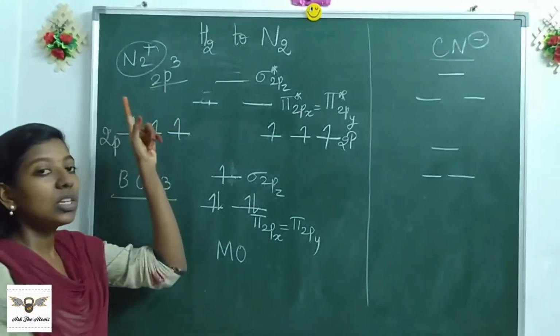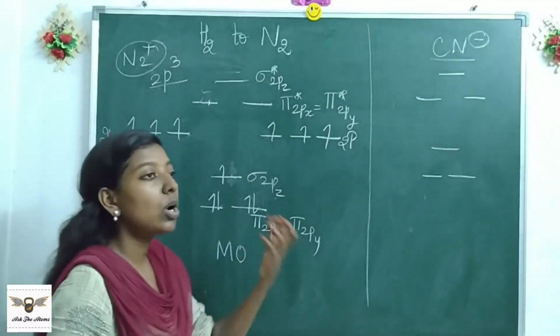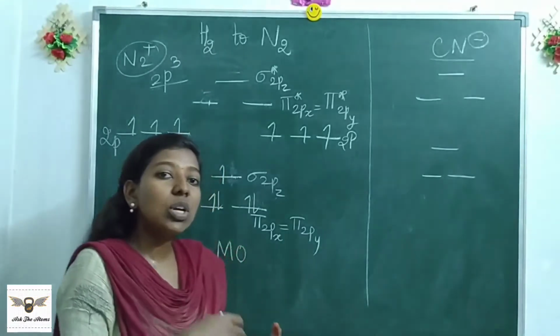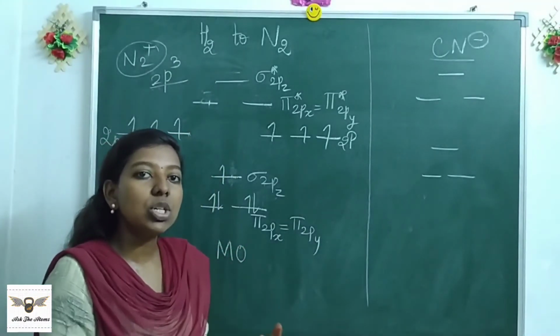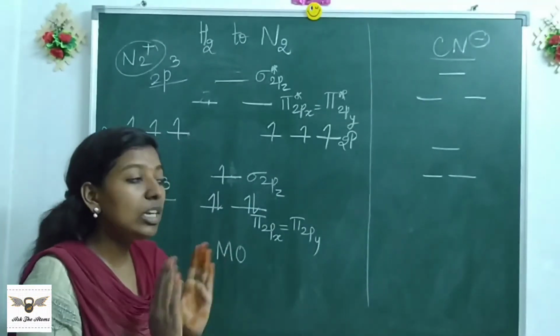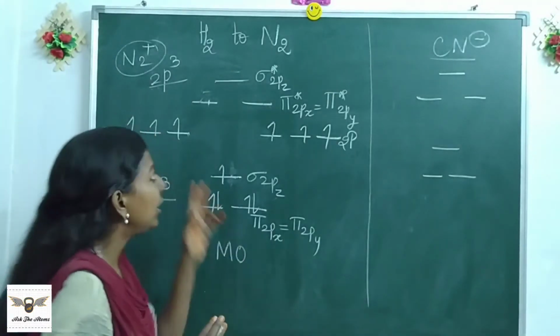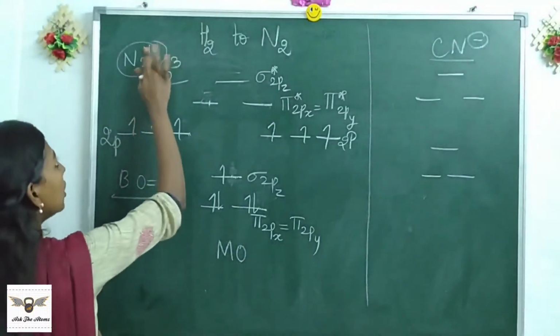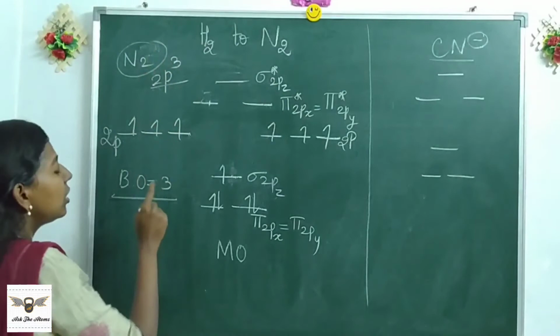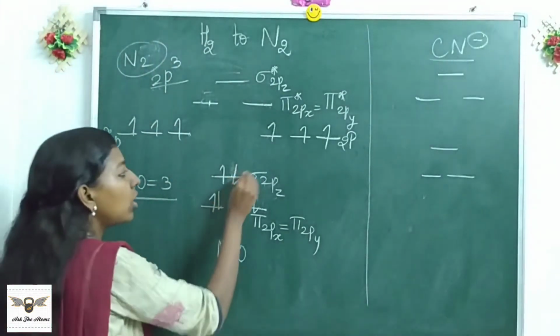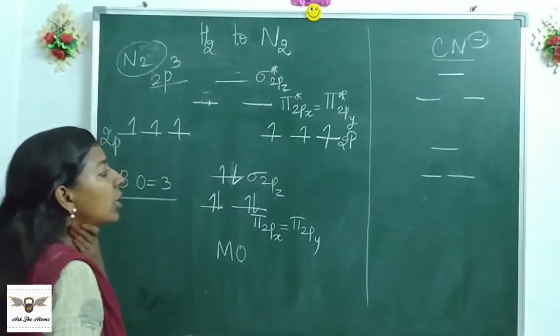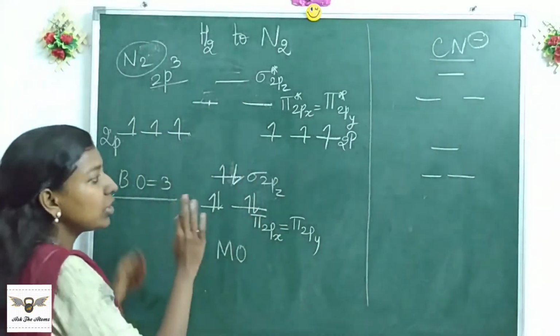So for the nitrogen molecular ions, whether plus or minus, I will have a reduction in bond order. The only species having the greatest bond order will be N2 without any charge. N2 has a bond order of 3. For other species, the bond order will reduce. Okay? So you can do it. Just do it for the 2p alone.